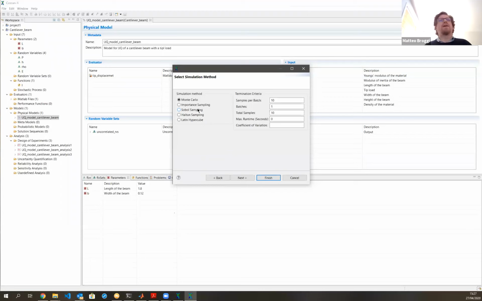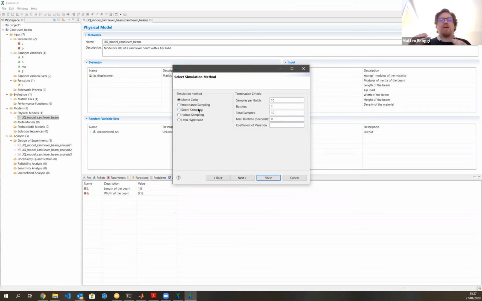They are usually used to have a quasi-random design of experiments that gives a better coverage of the input space, especially when compared with standard Monte Carlo. Because when everything is really random, especially when you have a high number of dimensions and a low number of samples, your points will not cover the input space in a uniform way, but in a random way.